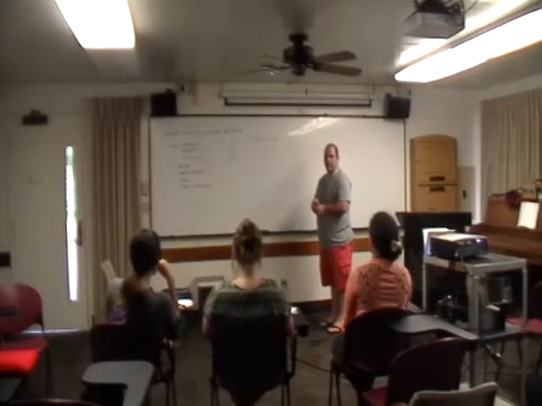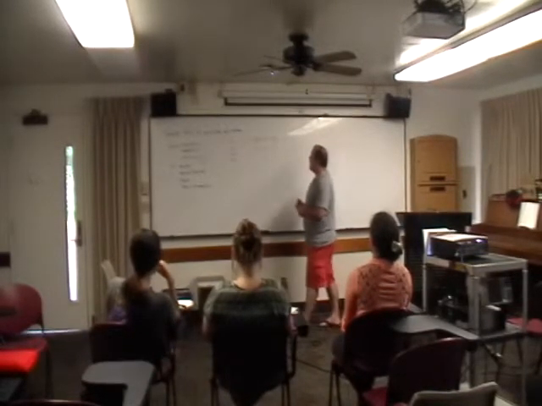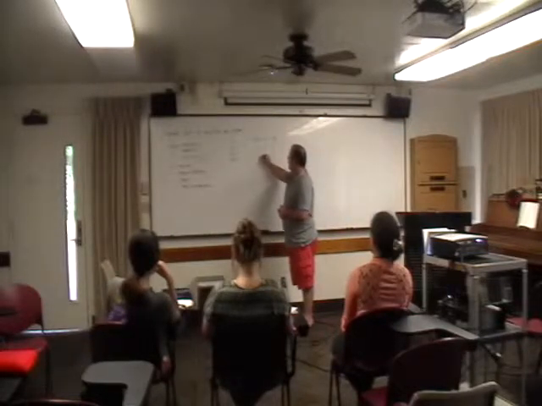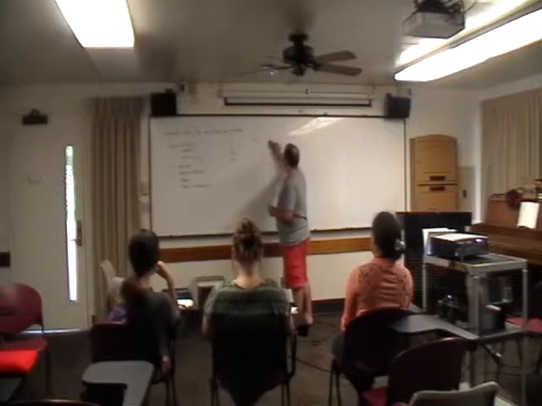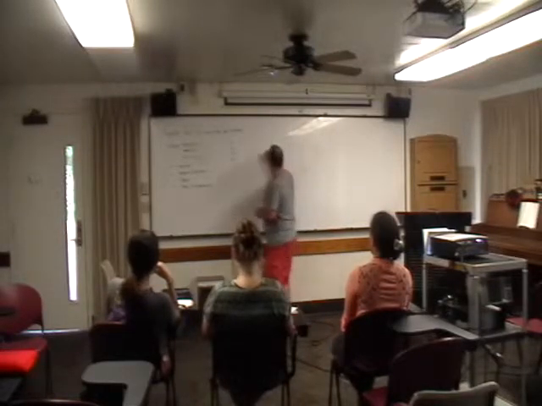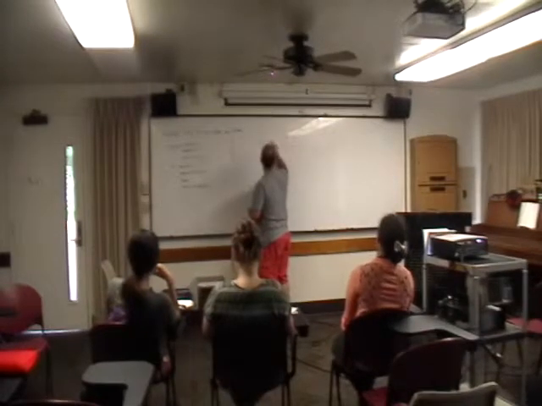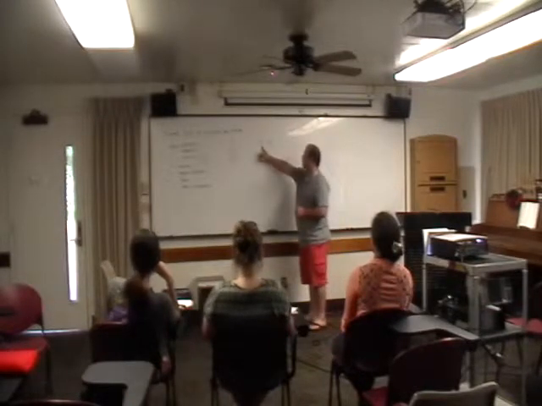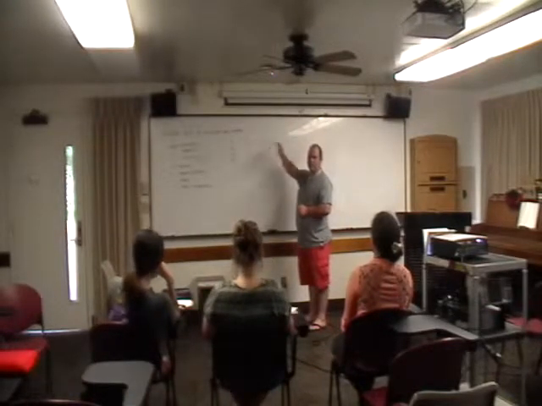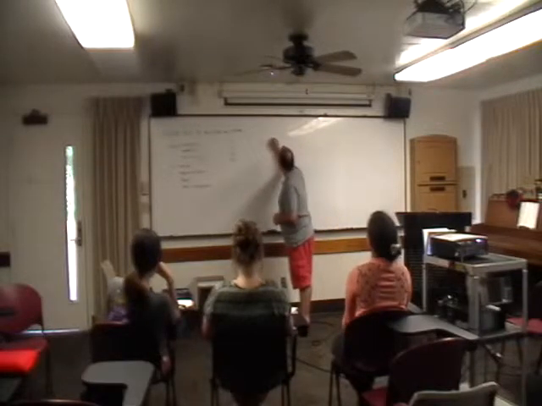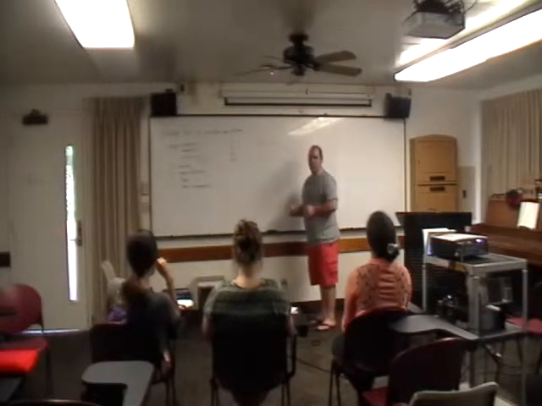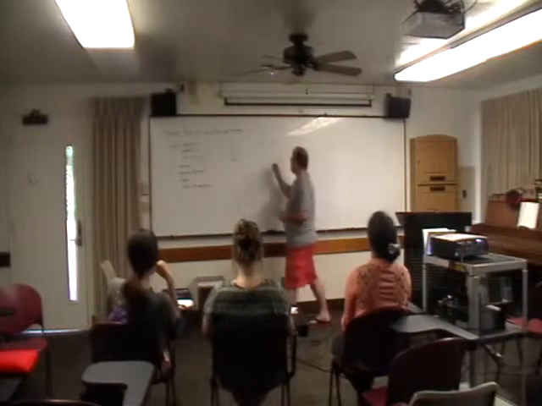Do you guys like what Caitlin did? Yeah. So what she did is she didn't really do anything to it. She just made this look a little bit easier. One thing that we can do, let's forget this equation. Let's just have a box equals a triangle. We're gonna make this really simple. I'm telling you that this square is the same thing as this triangle. If I add 2 to this side, what do I have to do to the other side? Same thing. I have to do the same thing, right?